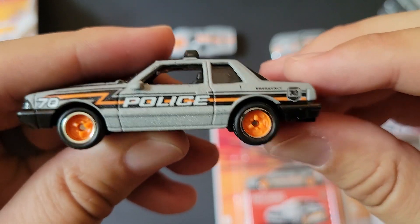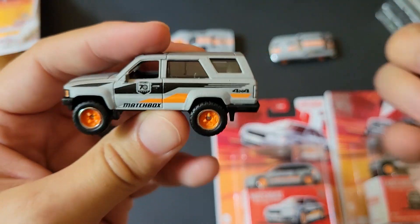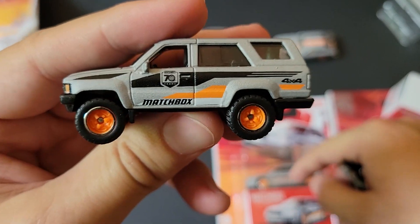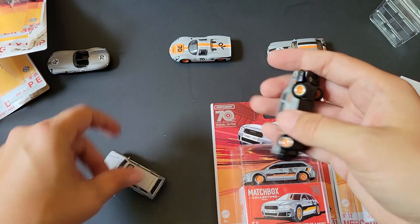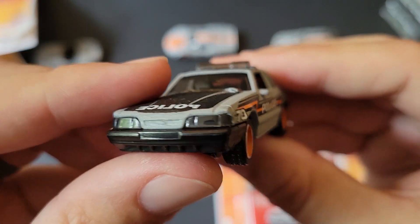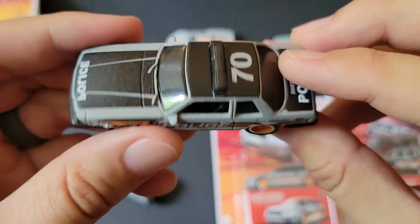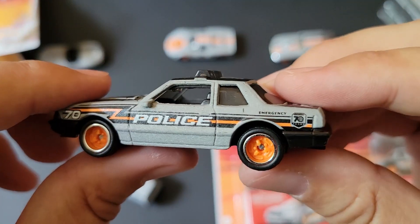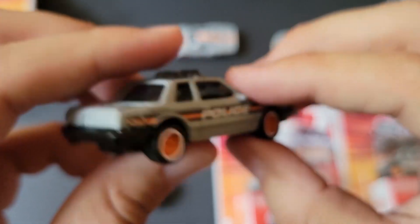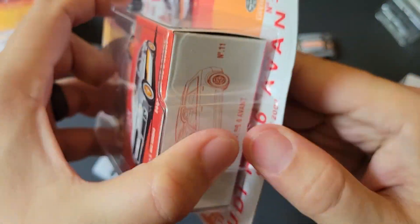Looks like it's the same here on the Fox Body as well. No rear tampos, just top. They didn't even have top tampos on this one — this one's not worth it. It's part of the set, sure, but goodness gracious, that's disappointing. Fox Body — no tampos up front or rear, plastic, just top and side. Although I do like the orange zigzag — that's cool. But these are really expensive to not be full out.